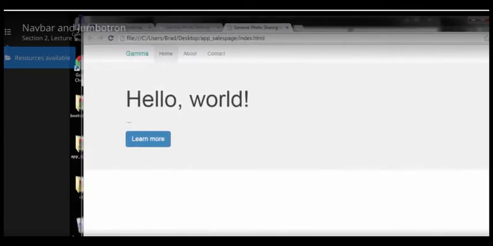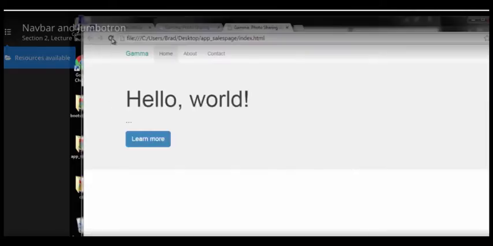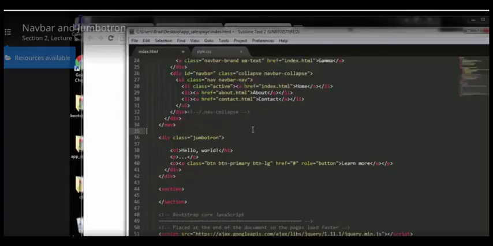Now the reason that I put it inside of the Jumbotron div and not outside is because if I put it on the outside, actually I'll just show you real quick. If we do that and reload, you can see now the background ends at the container as well, instead of covering through the whole page. And you may want that, so this is fine if this is how you want it. But I would prefer to have the background stretch beyond the container. So I put it inside.